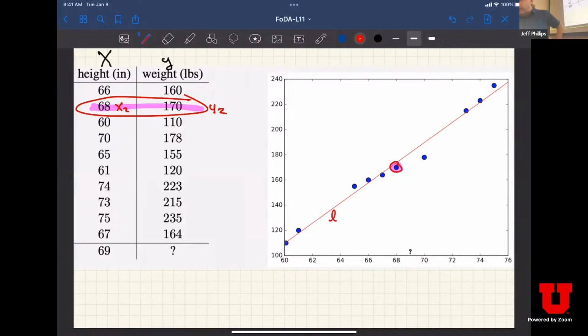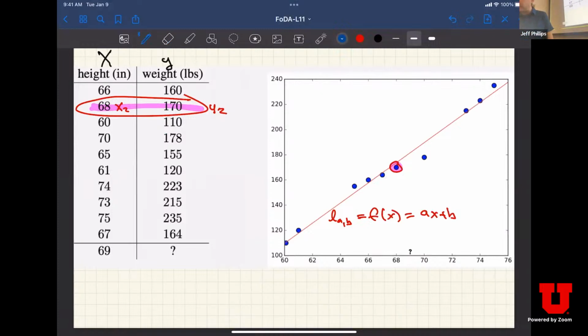There's a line, which I can think of as a function from X to Y. This function will be AX plus B, for some choice of A and B. For every value X, I'd like to make a prediction using this model of what the value of Y is.